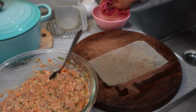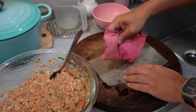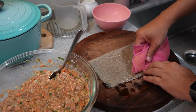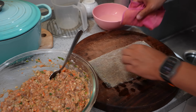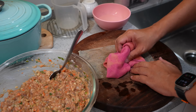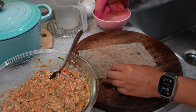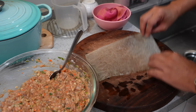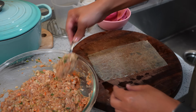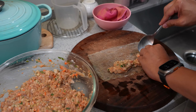First thing, wet the cloth and do this very gently. So if you buy the non-salted one, you don't have to do this. And both sides also contain salt, so gently do this, okay? So when you're doing this, you're wiping away the excessive salt. At the same time, you are softening the beancurd sheet itself. Then we can actually put in the meat paste.